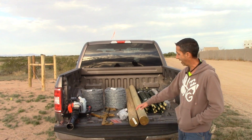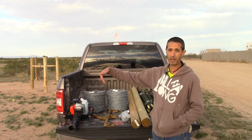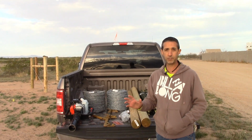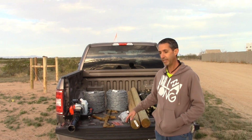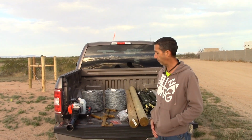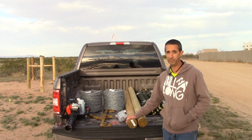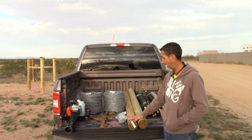And then we have a couple of wooden posts. The wooden posts we're going to have spaced out evenly. They'll replace a couple of our T-posts every 100 feet or so, just to make sure we have a little more visibility and a little more stability in that long run of barbed wire. So we've got a couple of those. Now, size: this is a 4-5 post, which means it's between 4 and 5 inches in diameter. So that's what we have here.